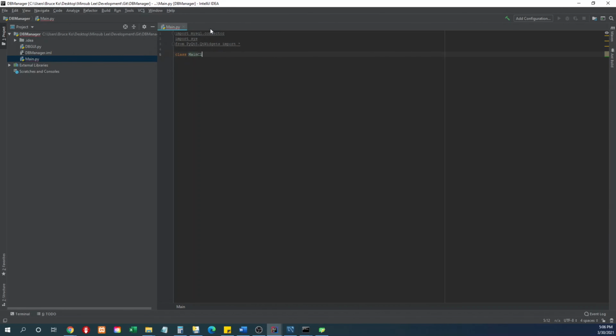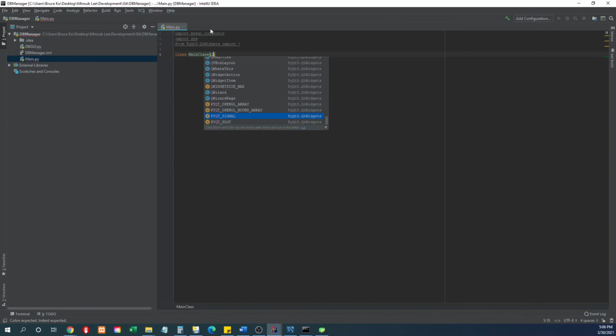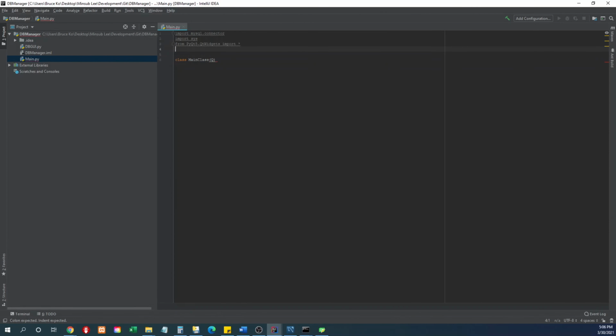And then we're going to create the instance, the main class here. I forgot to add the GUI here. So QDialog, and then Qt with UI dialog.